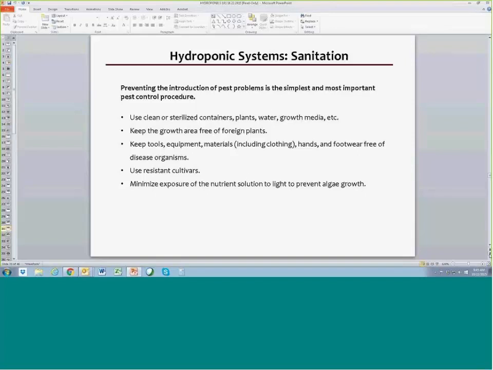Whenever possible, try to use resistant cultivars. And this is why we are doing this screening, because we want to be able to tell you which of the lettuce varieties have perhaps less tip burn expression compared to others that may be good but may express more tip burn during summer production. And of course, keep light away to prevent algae growth that may affect even the tubing or the flow of the water, or clog the piping in the system. Next.